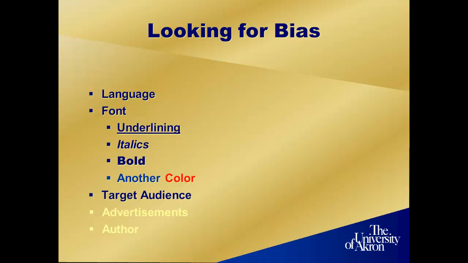Another way is to think about who the work is written for. Who is the targeted audience? Looking at some of the articles in the magazine or on the website can help you get an idea of the kind of people the resource is aiming for. If it's for a specific demographic and is designed to influence their way of thinking, then it is likely biased. In the case of magazines and websites, another way to gauge bias is to look at the advertisements.